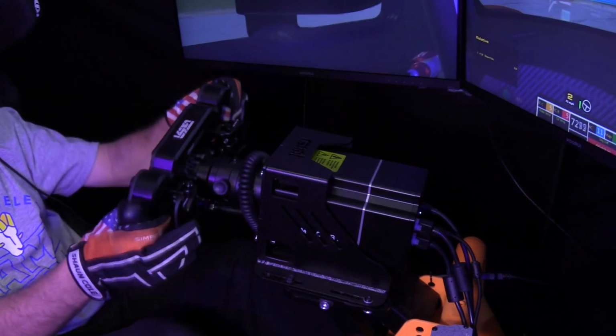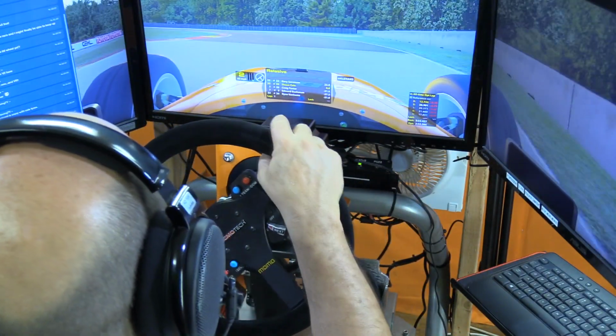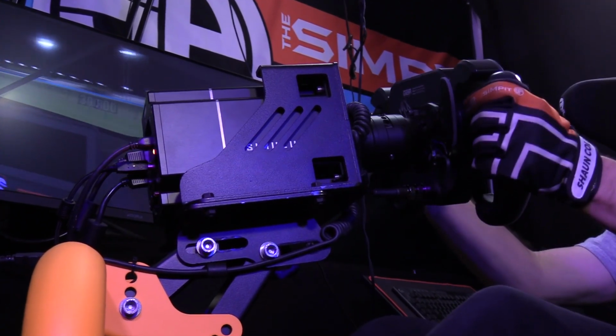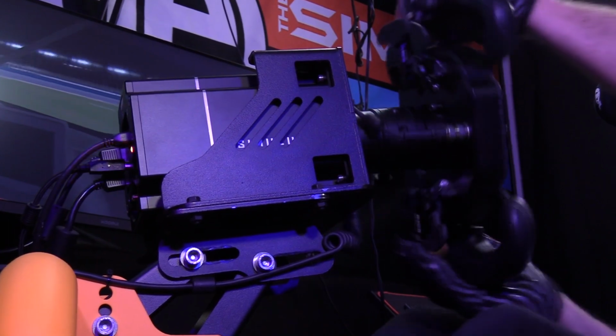And I can't even tell you how much I have hammered and beat up on this wheelbase over the years. I have done hundreds of races, thousands of laps. It has been on multiple different rigs using multiple different steering wheels. And when I look at it, when I use it, it still works as well as the day it was first brought onto the show. It is bulletproof. It is tried and true.